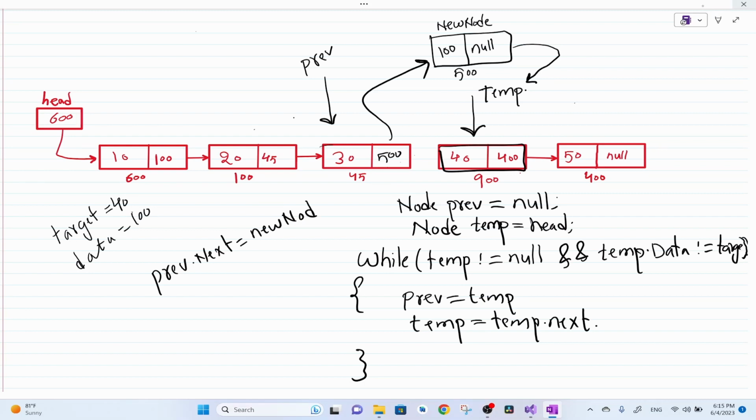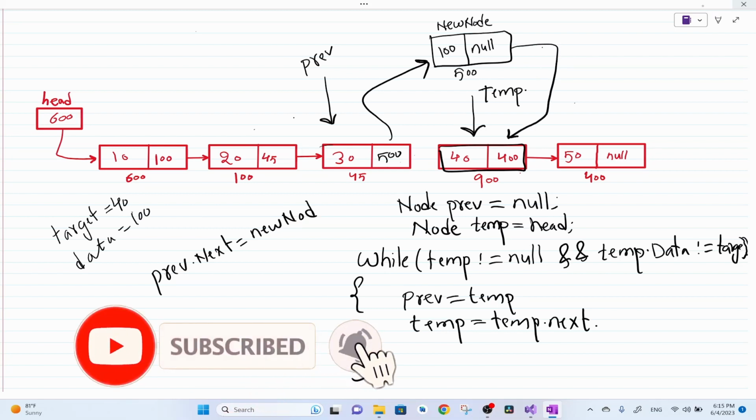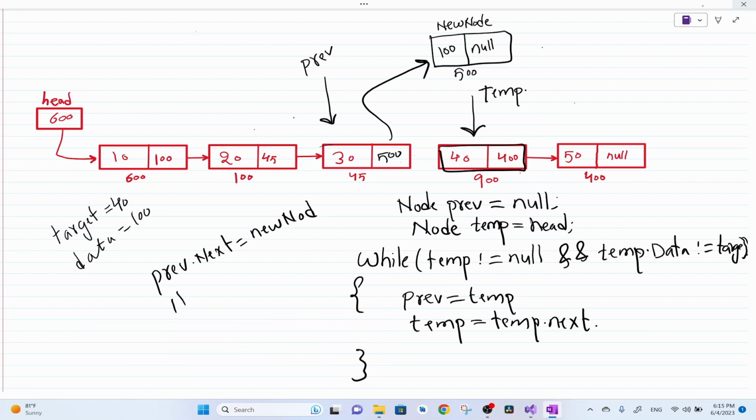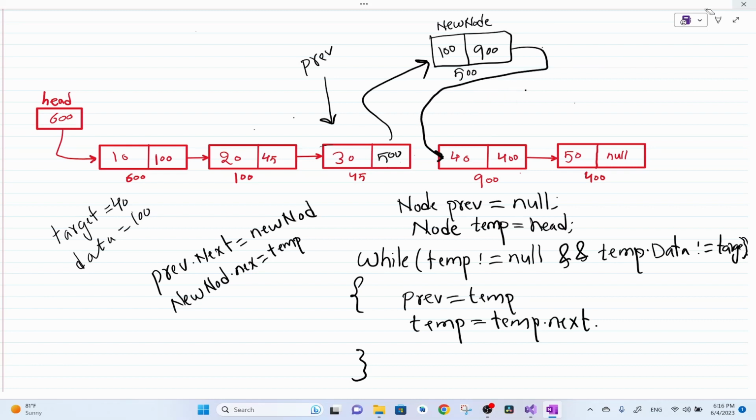Then using the temp pointer, we can create this connection, by saying new node.next equal to temp. So new node.next is going to store the memory address of temp. Temp right now stores 900, so instead of null we are going to have 900 here, and this is going to point here, and we have the linked list.